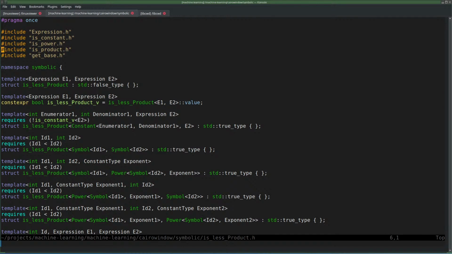Constant power product and base. Get base.